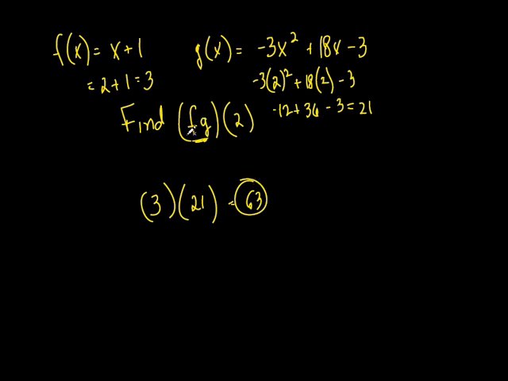Now you could have done it this way if you wanted to. You could have taken this and multiplied it by this, do distributive property, and then plug it in. But I wouldn't do that, would you? I think it's a lot easier just plugging the number in first and then multiplying the two things together. I would definitely do it that way if I were you. If I was me, I would do it that way. All right. Okay?